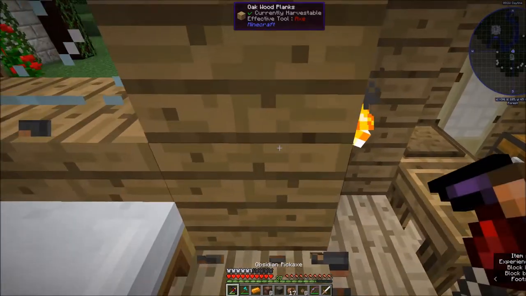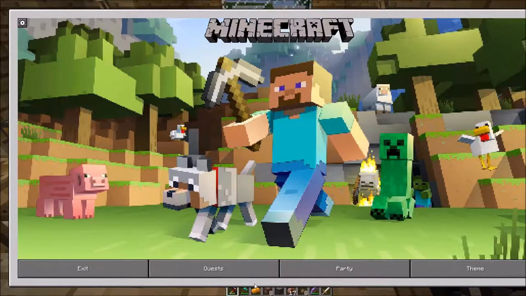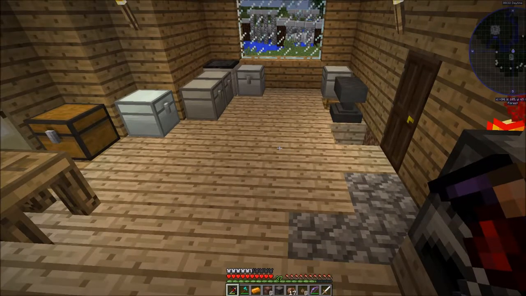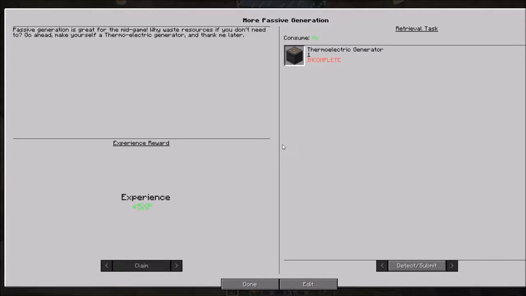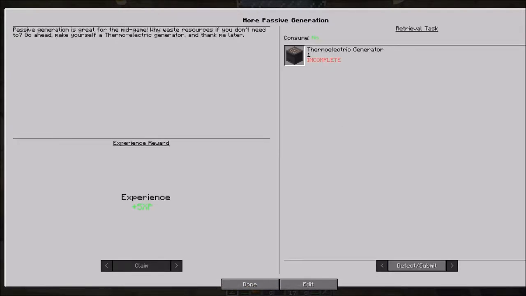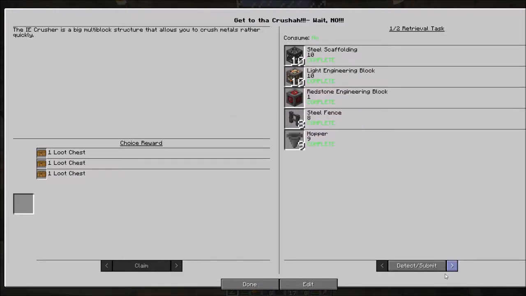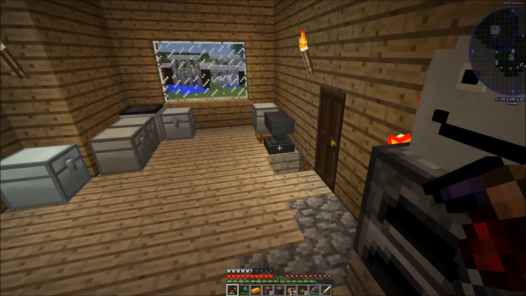Interesting. So that's that one also complete, and that gave us 5 experience. Nice. Did it give us 5 experience? No, not yet. Okay. Because I haven't finished it yet. And we need to claim, but I want to run that other command first. Okay, we need to work out how to do this dust.